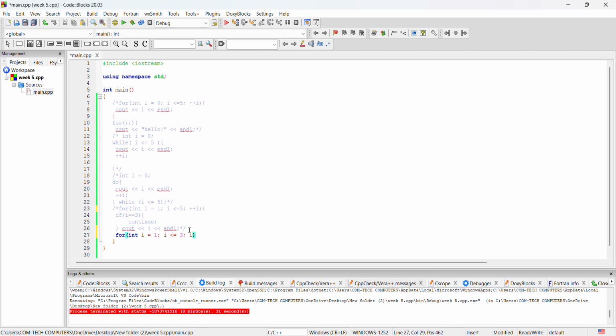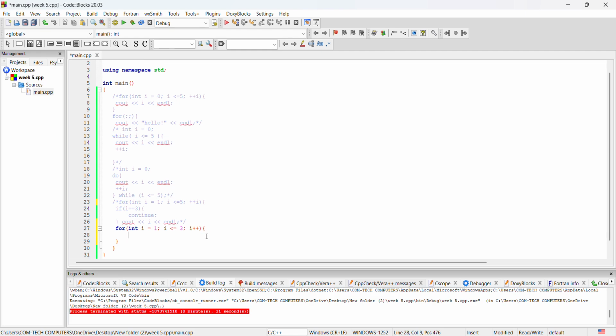Okay, then this is our first loop. Within our first loop, we introduce the second loop. So for, then another int, in this case j. You can't use the same i, that wouldn't make sense.